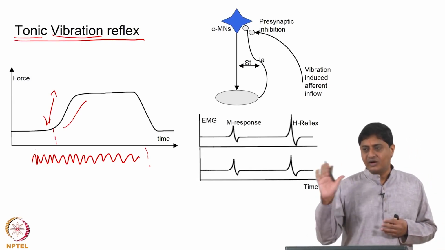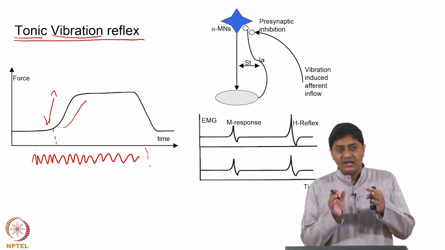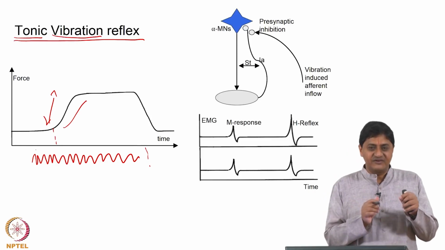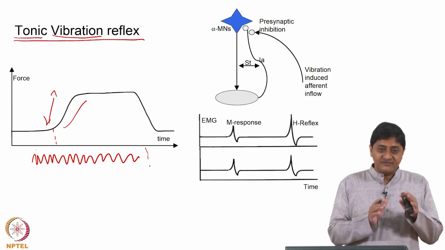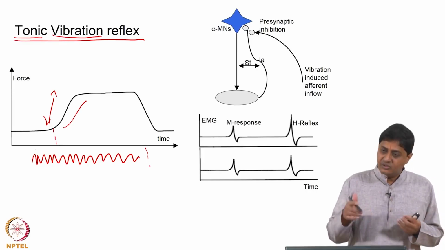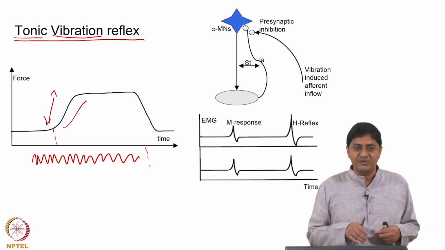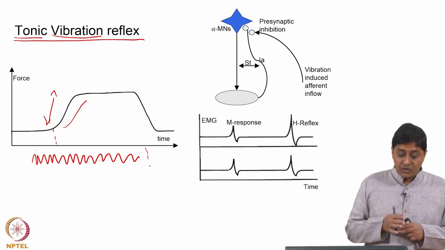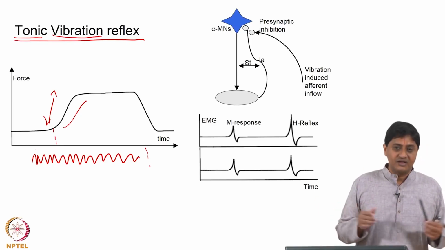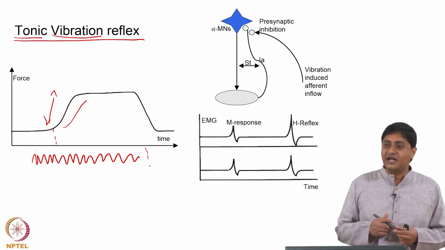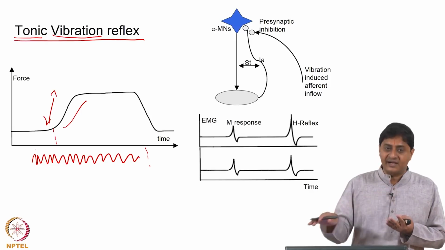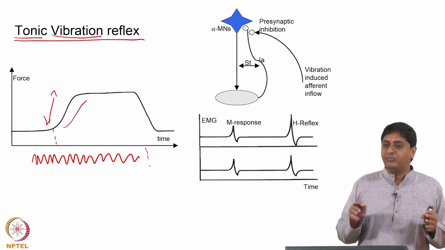We defined early on, long time ago in one of the previous classes, that a reflex is something whose amplitude I cannot control by pure thinking. That was a working definition that works for that particular context, and I told you that there will be cases in which it will fail, and here is an example where that definition has failed. I could refuse to respond to vibration, then there will be no response. An individual can make that choice. So, it can be suppressed, or its amplitude can be reduced, or completely removed by pure thinking.